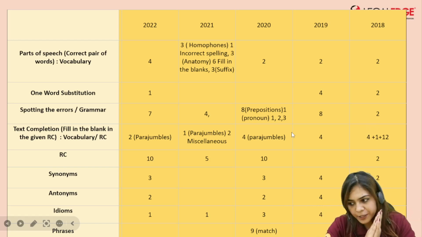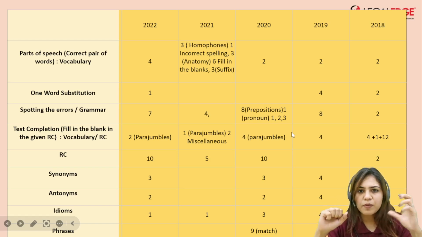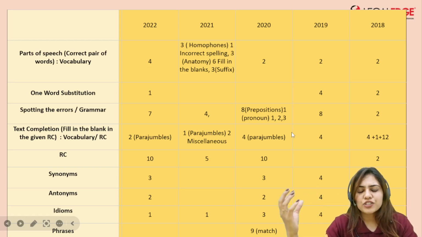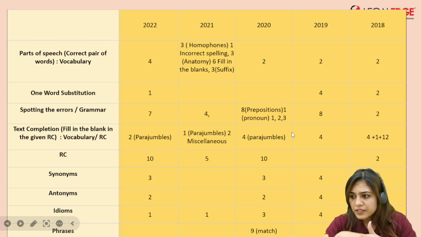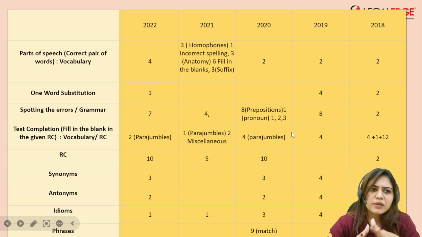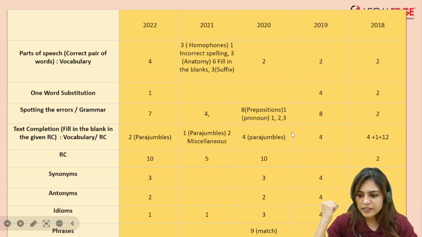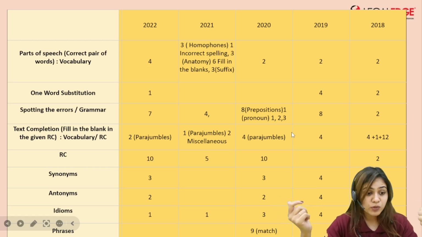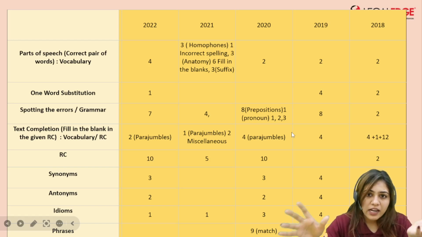Then comes the RC. तो RC देखो, हम अगर लॉ के लिए जो भी एग्ज़ाम्स रहते हैं उसमें RC तो हमेशा आता ही है because they are trying to test your ability to understand a particular text. ठीक है. So as you can see, 2018 we saw 2 questions based on RCs. 2019 there were no RCs at all. 2020 we saw 10 questions. That means probably you must have gotten somewhere around 2 passages. And फिर से हम देख सकते हैं कि in 2021 probably there was 1 passage, 1 reading comprehension passage, 5 questions, and 2022 again saw an entry of 10 questions.